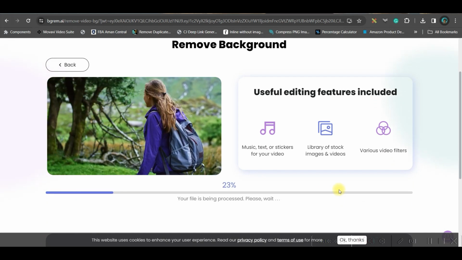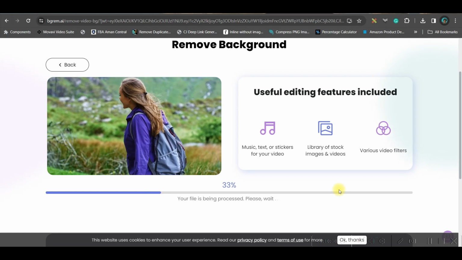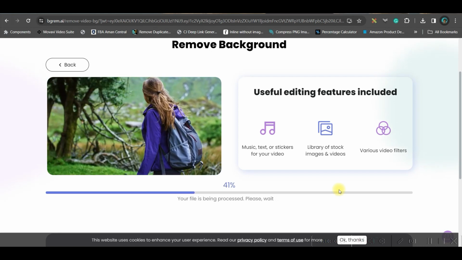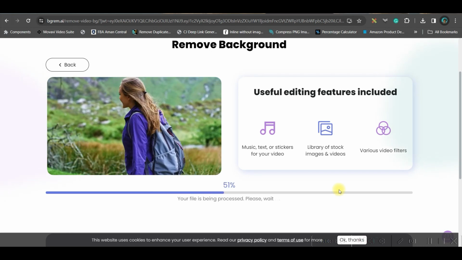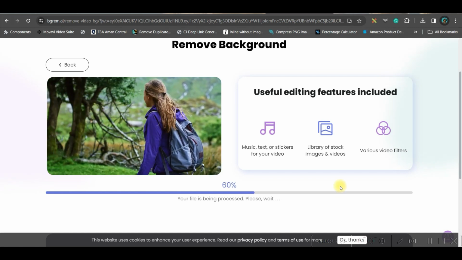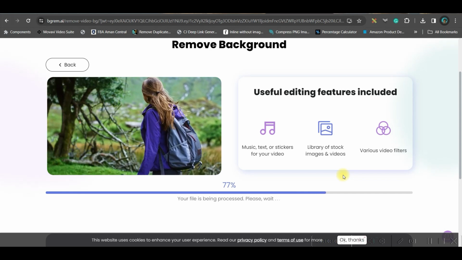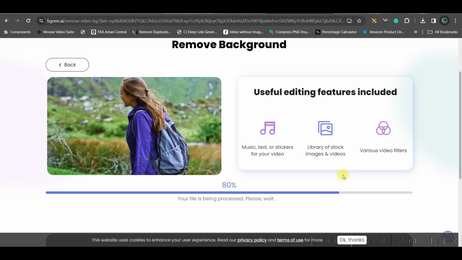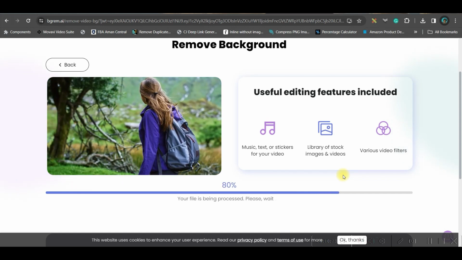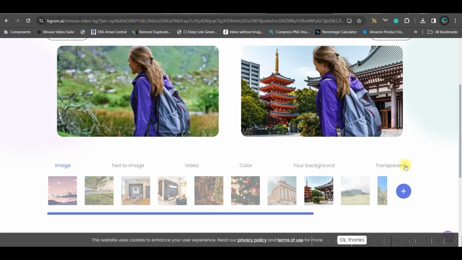It is removing. So it is again to check the quality. You can go for a 4-second clip of yours or any stock video you can use to check the quality. Once you're satisfied, you can go for their paid subscriptions. So I am using a free one only. I have streamed my video till 4 seconds. I would like to stick to this.